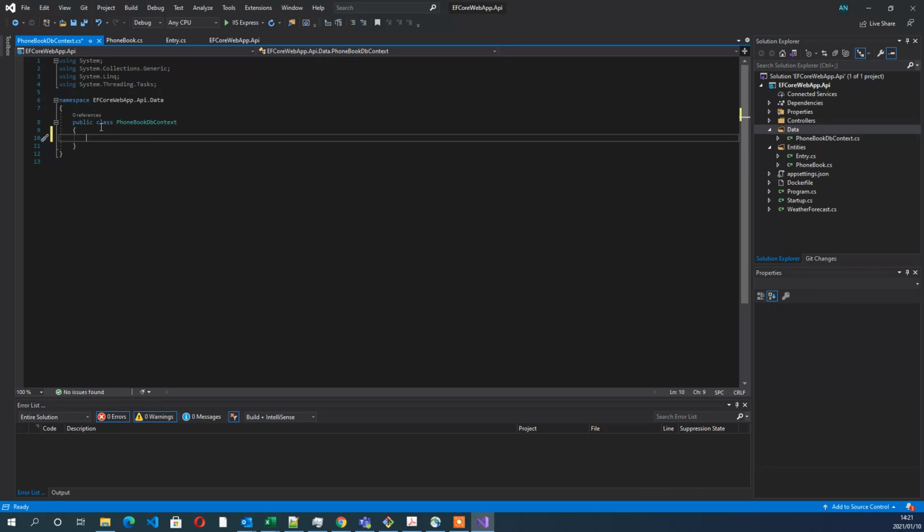So let's define our entities so that they can be created in the database.